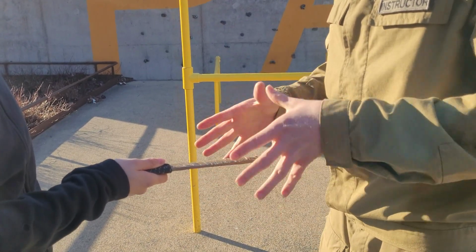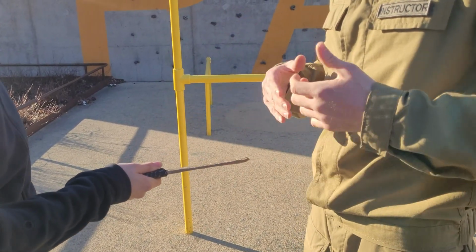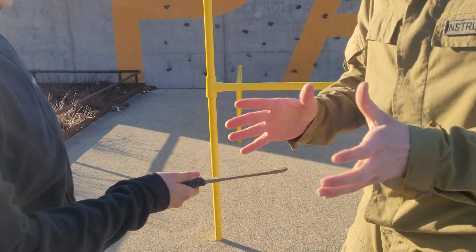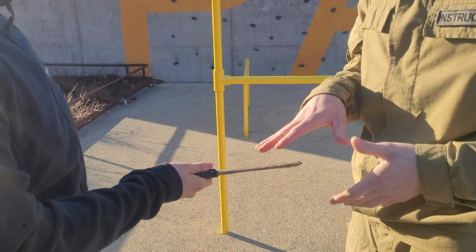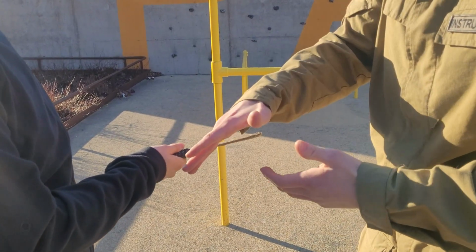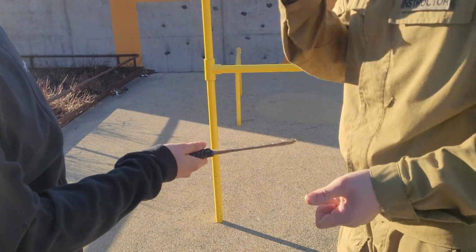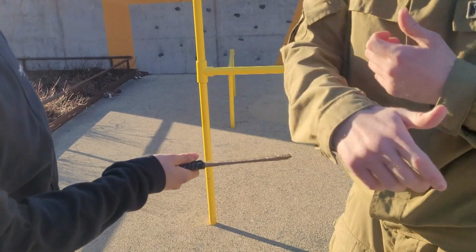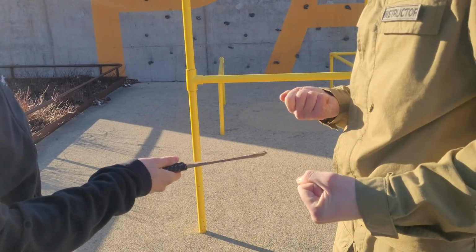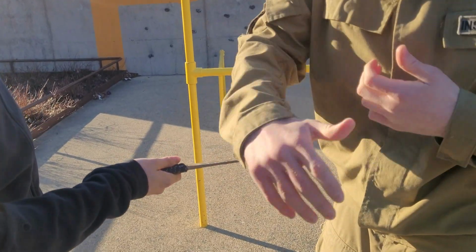A disclaimer on that: trying to hit the knife out of somebody's hand is not a guaranteed move, you need to understand that it's almost like a 50-50 chance. It's good to try, but you need to have a plan B, which is, after I hit the knife and it didn't fly out of my attacker's hands, I need to know how to go to the next step, which is to try for a disarm. We also need to understand that as soon as you touch his hand or the knife, he's gonna try to either stab you or pull the knife back, so you cannot get control of it. In this situation, we first try to hit it out.